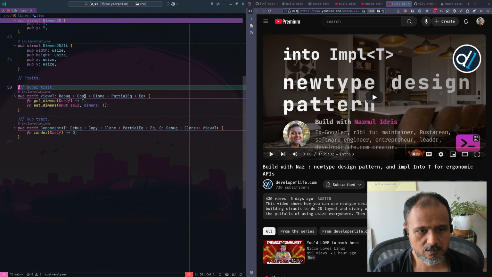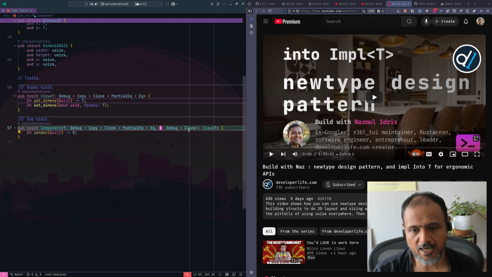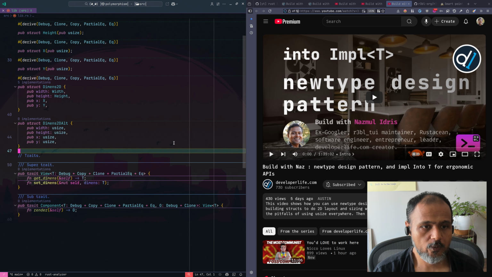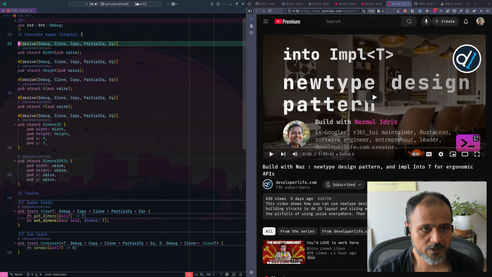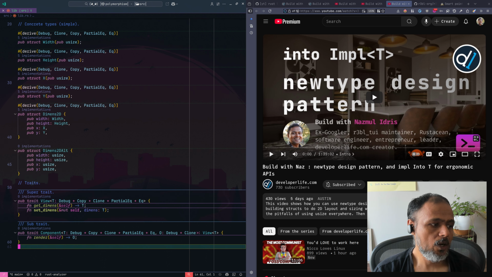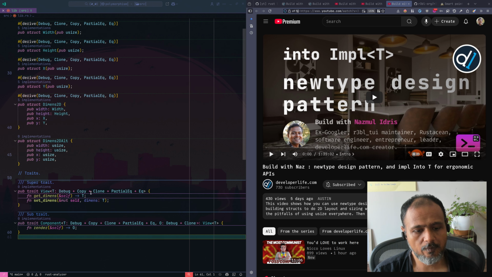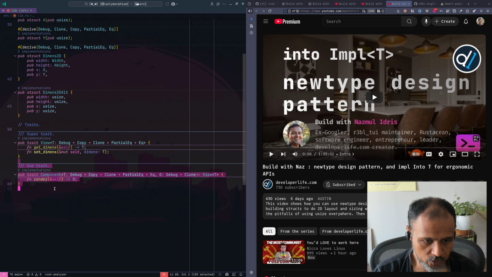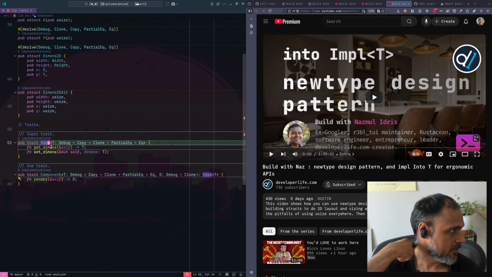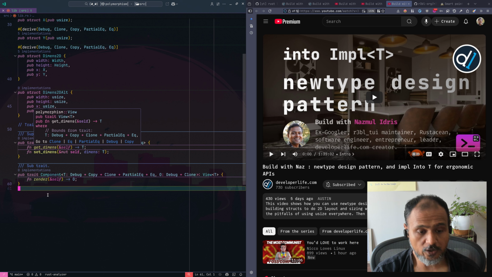So that's kind of like what we did, but much more noisy with a lot more generics and trait bounds. Okay, so we have a super trait and we have a subtrait, and then we have a bunch of concrete types. So so far so good. So then now what we can do is, because the subtrait, which is component, inherits from view, it's not really inherits, it's a subtype of the view type, the view supertype, or the super trait, sorry, not type.